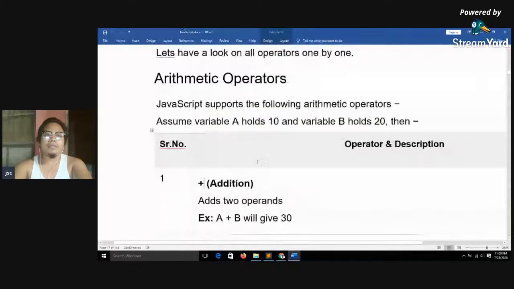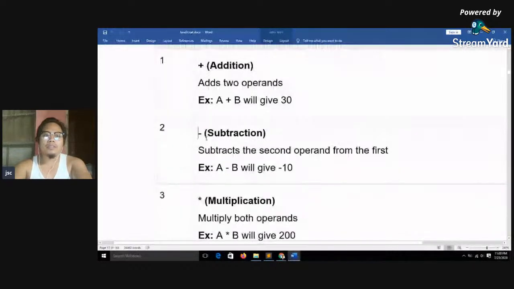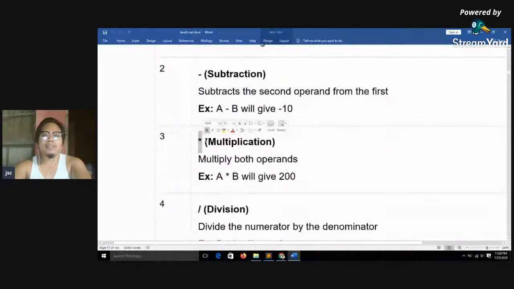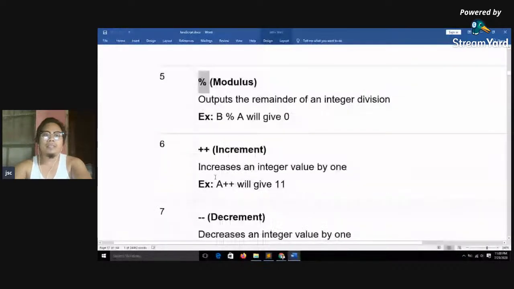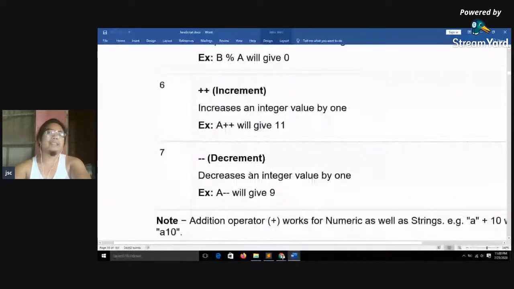So, plus, subtraction, multiplication, division, and modulus, increment, decrement. We have those too. I will show you each of them. Okay? For addition, this.